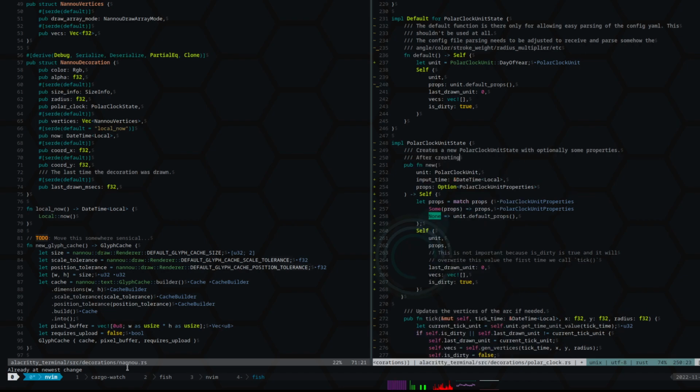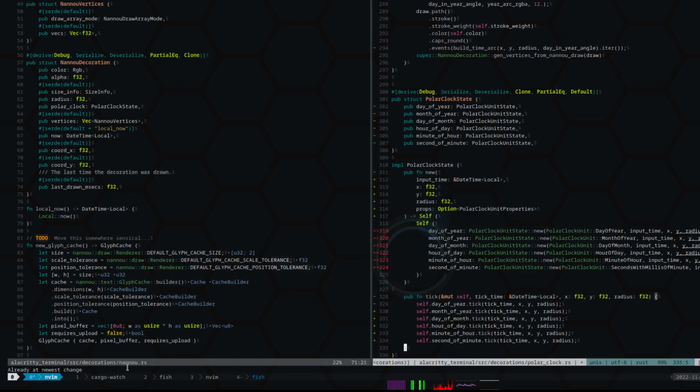After creating this object, the caller must call tick to populate the vertices. Okay. So now in here we can delete all of this and just say we only need about the input time. So d until dt, you can see here dt, and then the parenthesis means delete until the parenthesis.